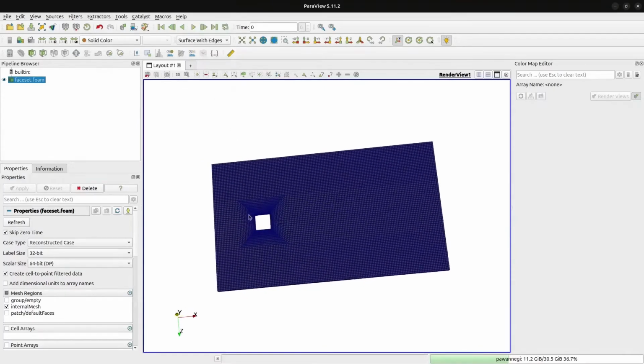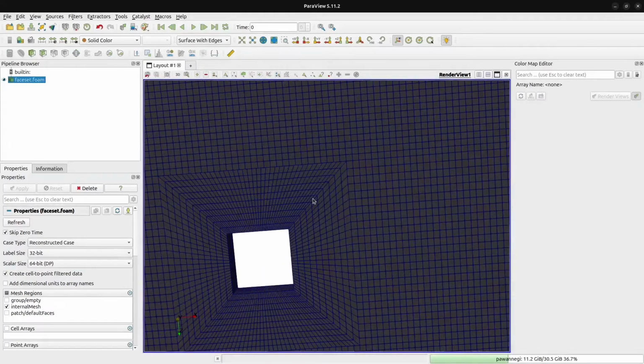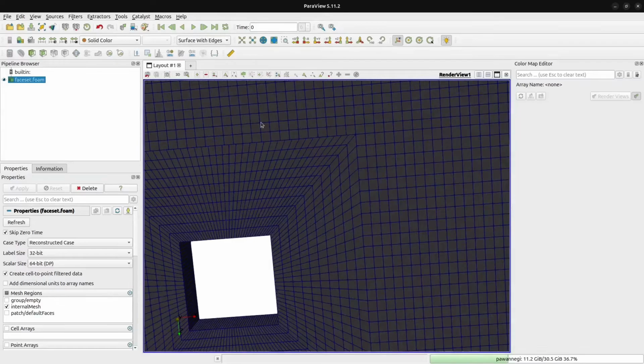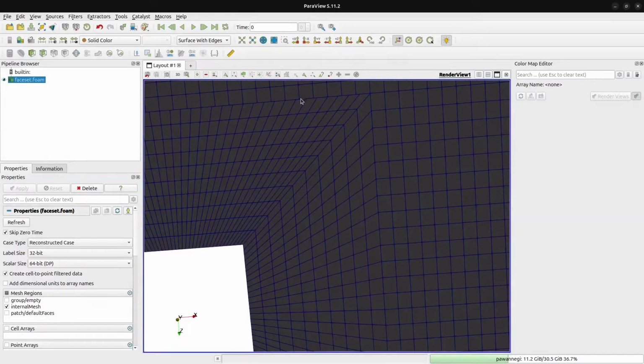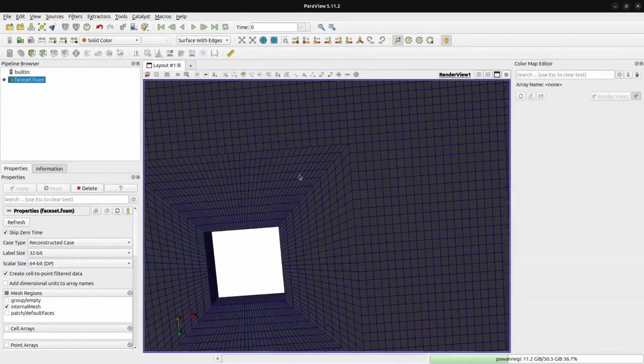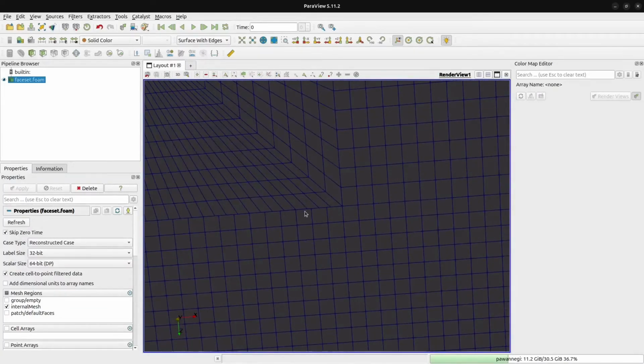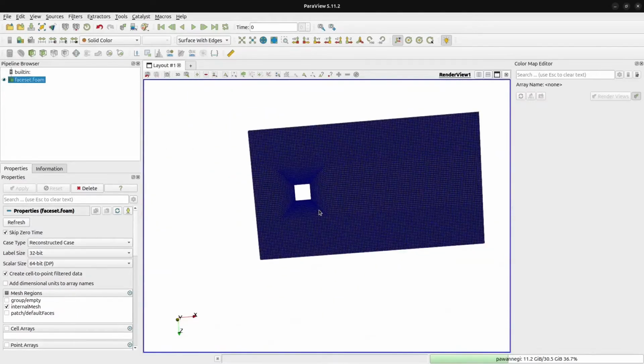But when you look at here, you can see that there are different zones. This is one zone, this is another zone, and there's a mismatch because we want an interface here. Similarly, here also they are not aligned because there's an interface in between these. This entire layer is an interface.